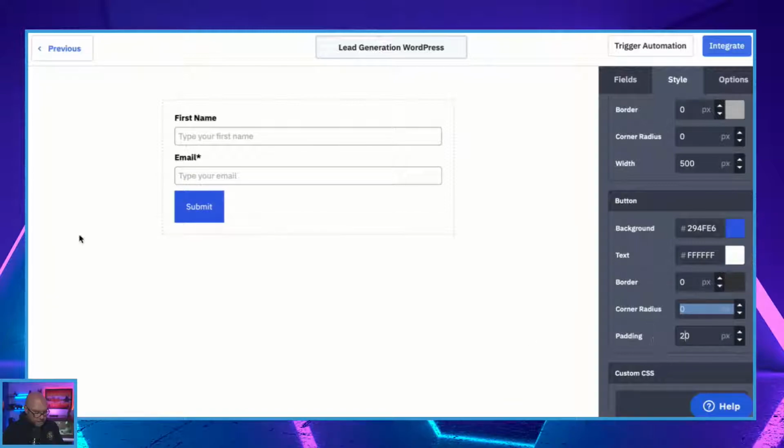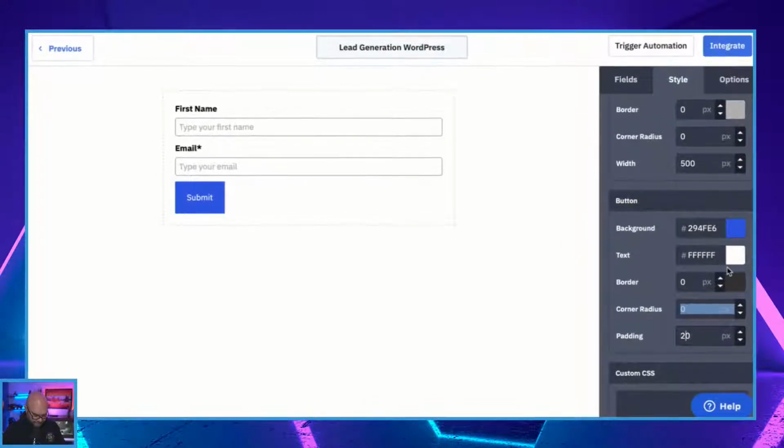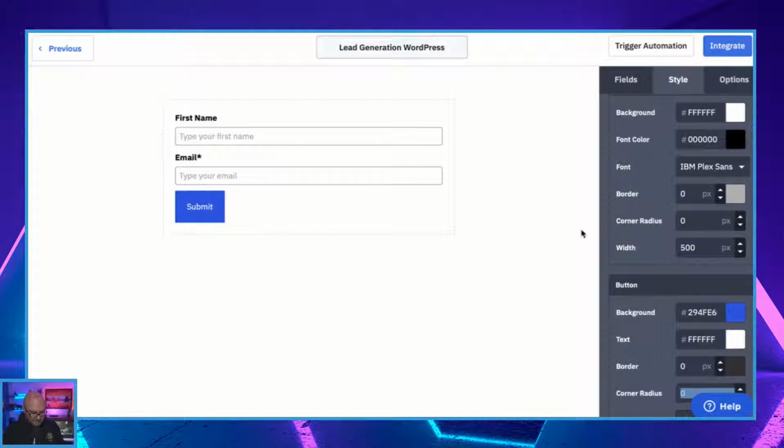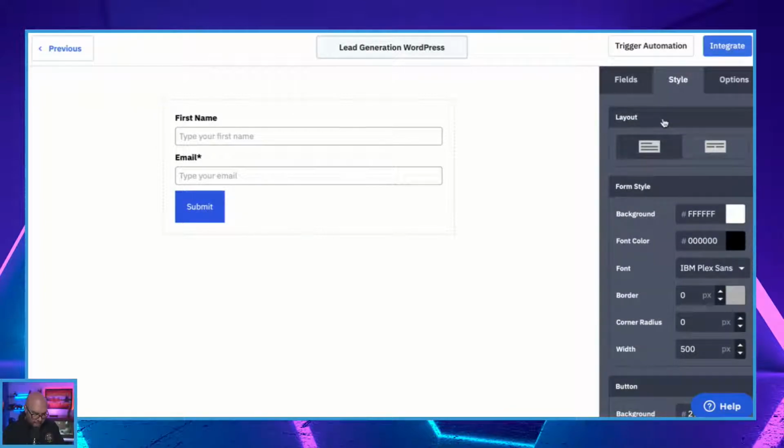Padding will increase the space all around the actual text, which then means you get a nice bigger button. Again, you want this to fall within your own branding, but you do want nice big buttons so that they stand out and people can see them and click on them. So that's the only styling that I'm going to change on here.